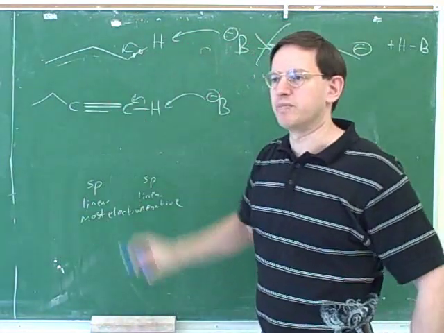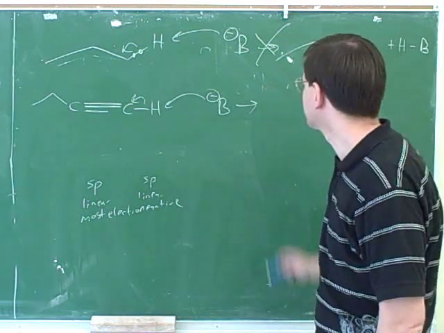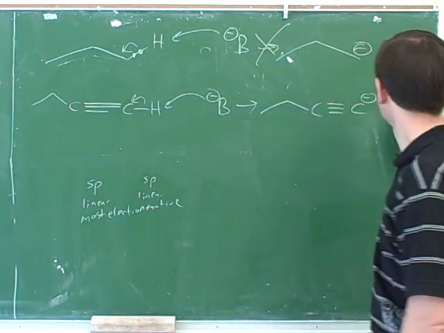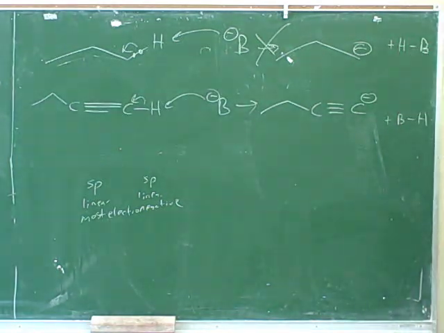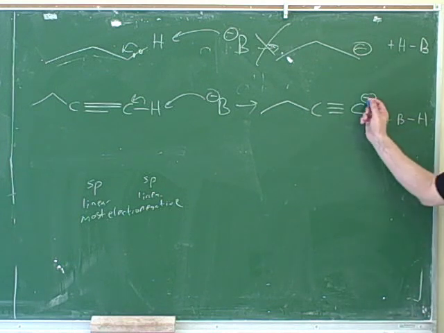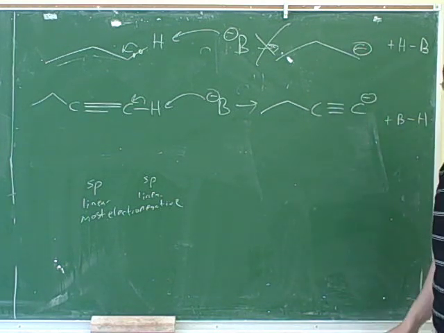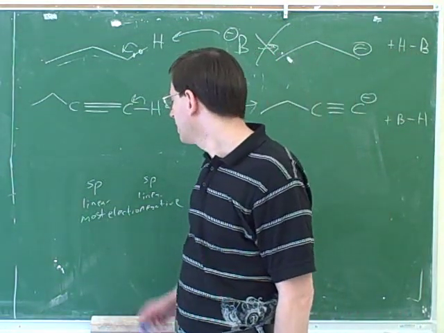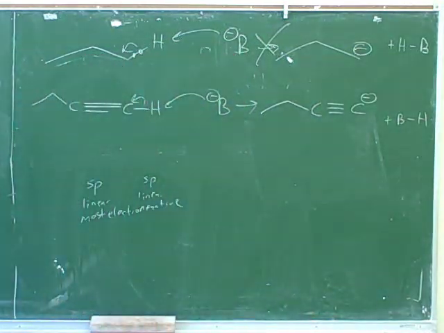If we deprotonate this alkyne carbon, wouldn't that give us something that looks like this? Well, this carbon is still not thrilled to have a negative charge, but is it more or less happy with the charge than the alkane would be? More. This is the idea we were just reviewing a second ago: that sp carbons are more electronegative.